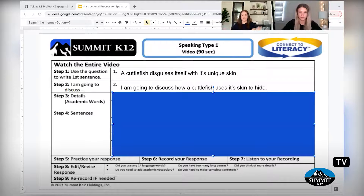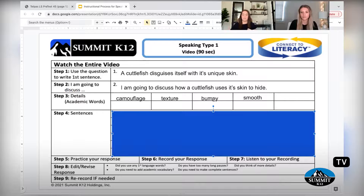Step three — one of the best things you can do is train your kiddos to do a vocabulary walk. Replay the video and write down any vocabulary word that really sticks out, any academic language they think they could use in their sentences later. For time's sake, we went ahead and wrote all of them down — we pulled camouflage, texture, bumpy, smooth. So now Jordan can expand on her sentences. When I'm writing my sentences, I should really focus on getting these academic words into my sentences — and that is one of the things TELPAS scoring is looking for.